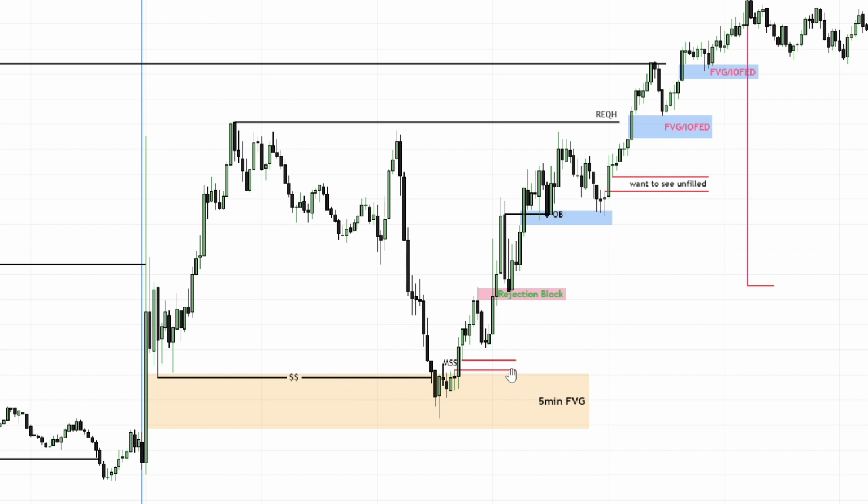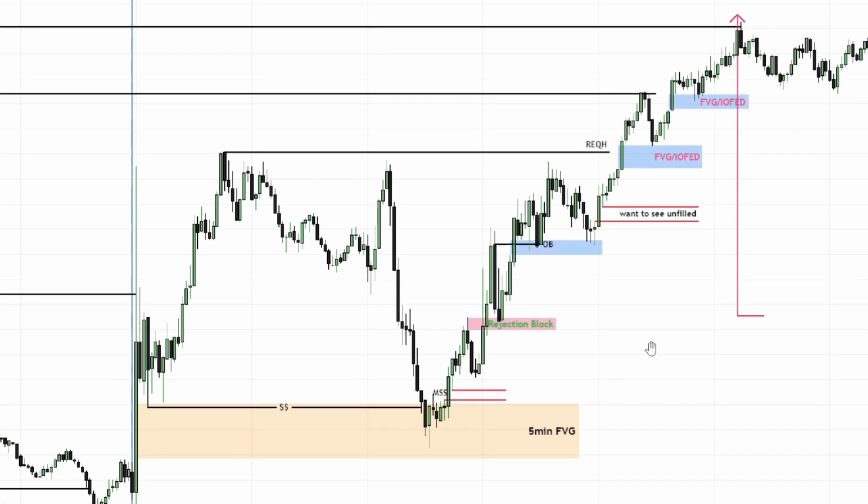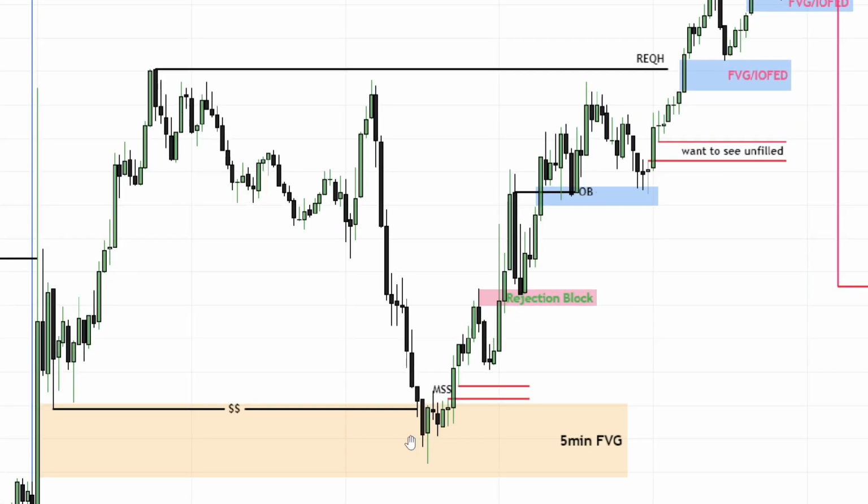In the previous example, you have seen that market traded the lower fair value gap, then expanded and gave me the breakaway gap somewhere here. But here it didn't trade this gap. So how do you take entry? You wait until you see it has cleared this liquidity, also traded the 5-minute fair value gap consequent encroachment, and gave you the market structure shift. This is the swing high, there is the lower high on both sides of this high. So this is the swing high, market structure shift, and this is the gap.